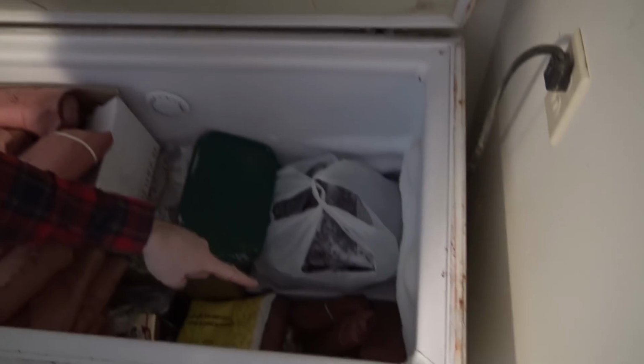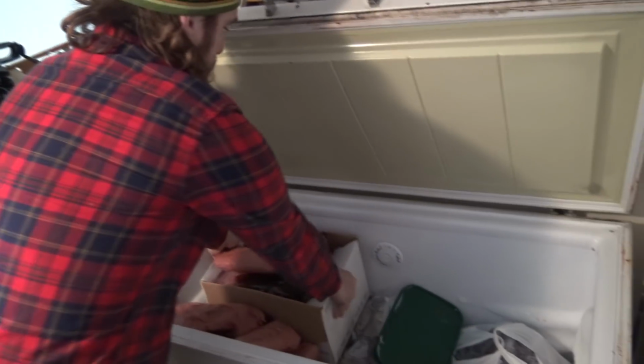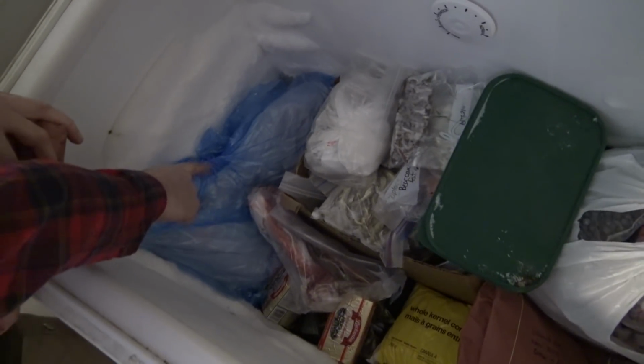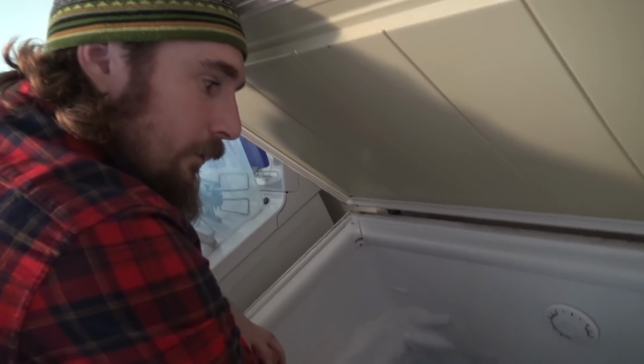If we look straight down, this is all venison down in this bottom corner, except for the corn. This is not for the big wild year, and nor is this, but all those other parts down there, this whole bag is greens and berries and a few smelts. There's the bear cub that we collected as a roadkill, 14 pounds of bear cub, and underneath here is more meat. So there are 7 grouse, there are 2 geese, there are 2 ducks, there's 1 hare or 2 hares, and a few other packages of venison. And that kind of rounds out all of our wild food that we're starting with for the big wild year.